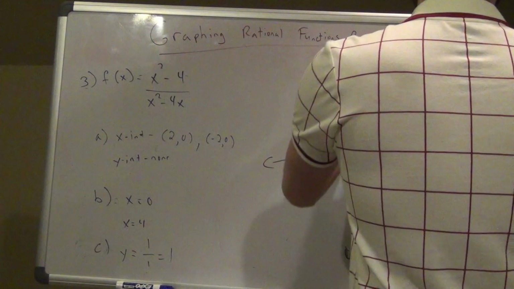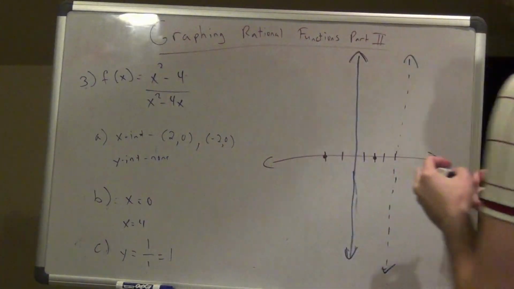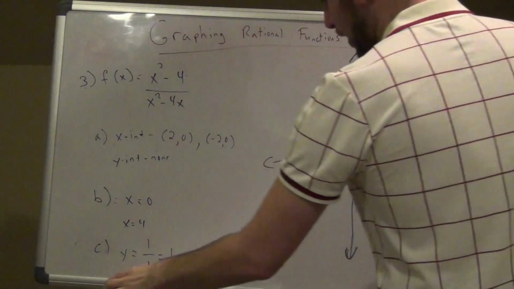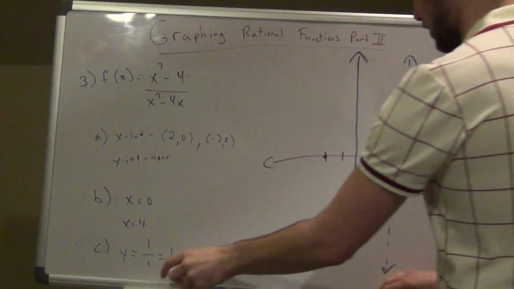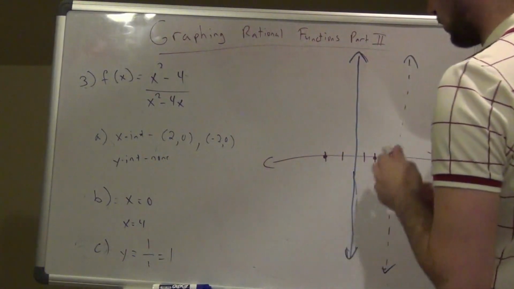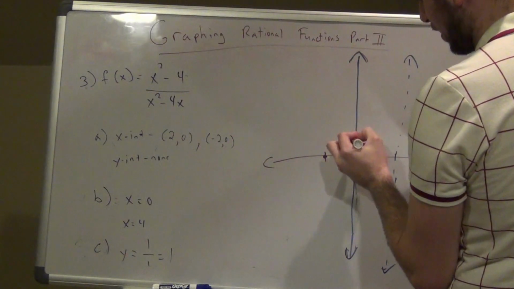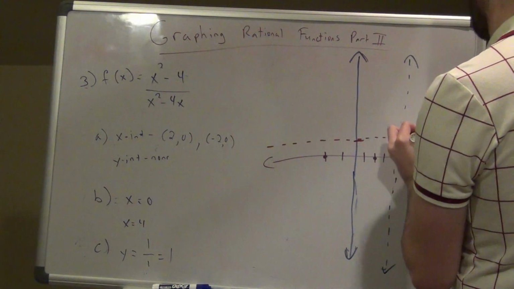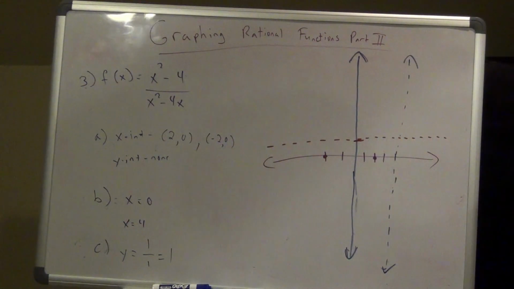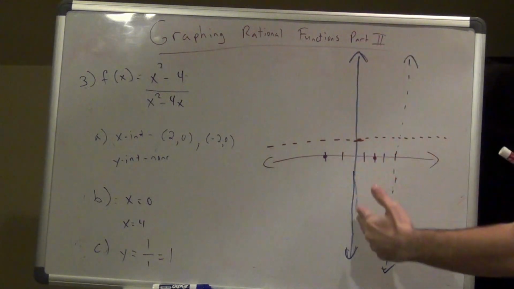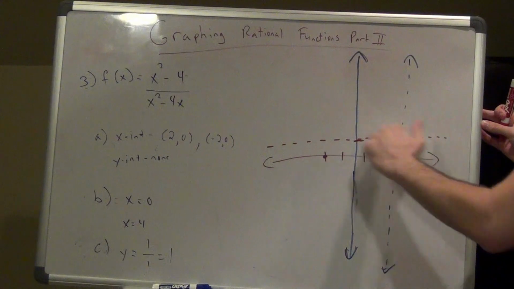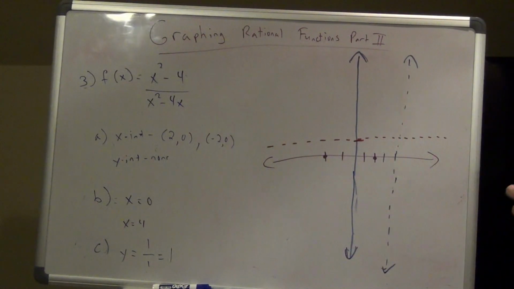Best I can. Okay, now I also have a horizontal asymptote at y equals 1. So I'm just going to draw, I'll use this color. I'm going to draw y equals 1. So this is 1 here. Okay. So really, again, we have three places. I know this isn't dotted, so it's a little hard to see, but we have vertical asymptote here, vertical asymptote here, horizontal asymptote here. All right?